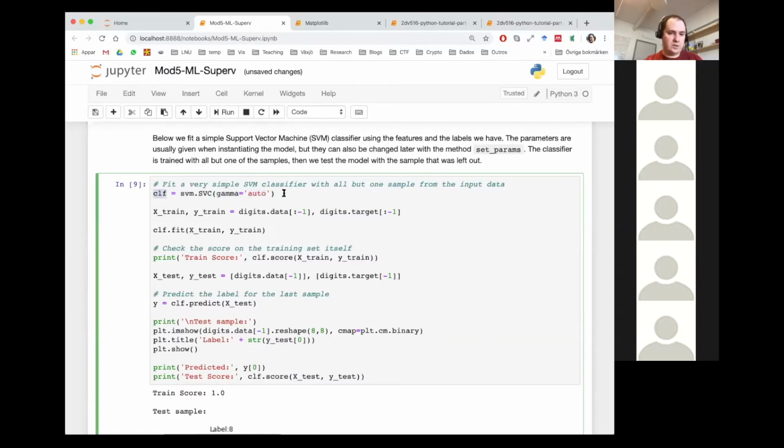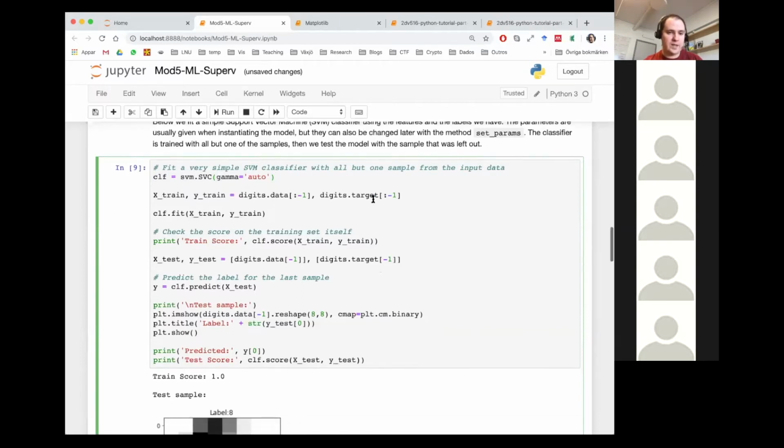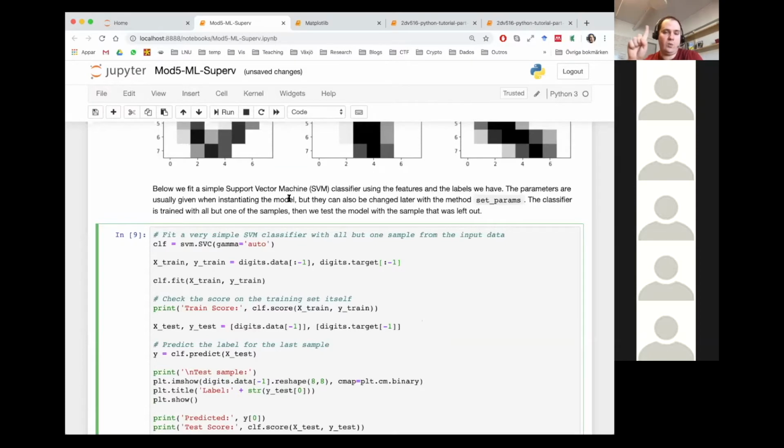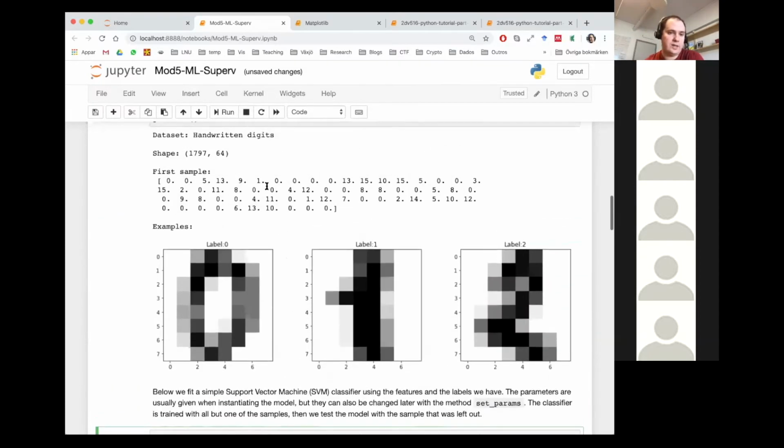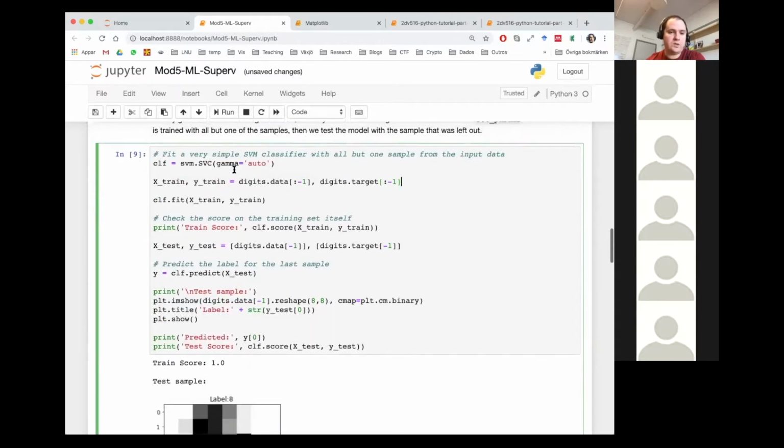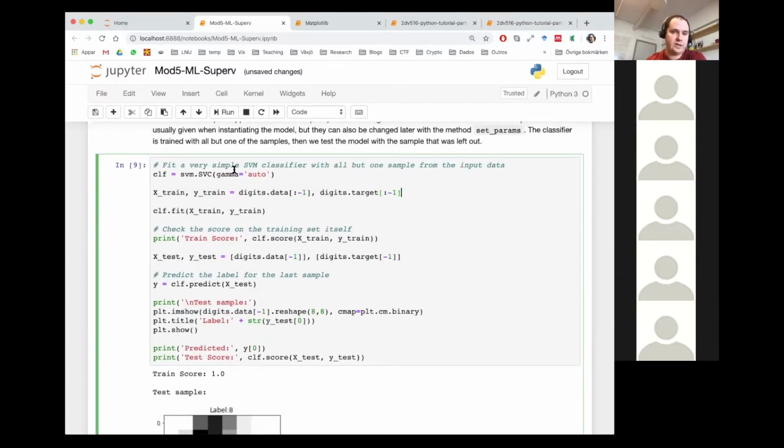Now, the next part is of course to train this classifier, right? So how am I going to do this? Just so we see how this works, I'm taking away one of the numbers. We have 1,797. I'm going to take away one of them, so we end up with 1,796. And then I'm going to use these 1,796 to train the model. After the model is trained, I'm going to take back that one vector that I put away, and I'm going to try to predict its class using the classifier that I just trained. And let's see how it works.